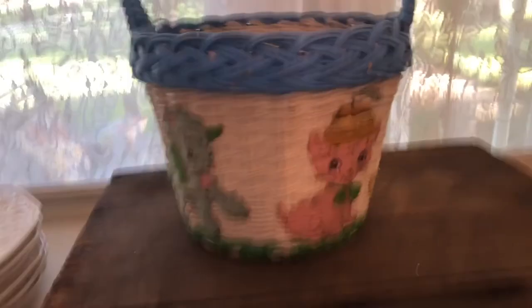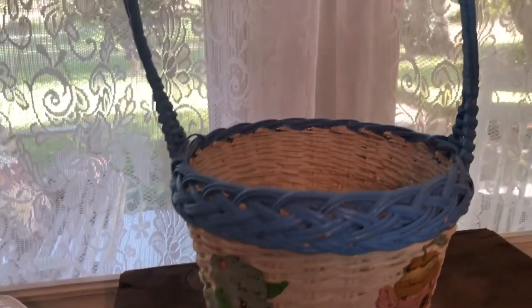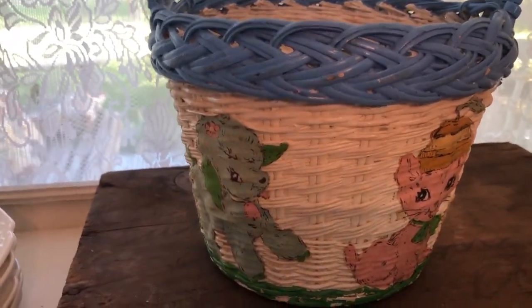If you don't want to do eggs, you can use the same, you know, concepts to decoupage on something else. You might have like a cute little bucket or something that you want to do, even a basket. My oldest son had an Easter basket that my mama had decoupaged some cute things on. I'll have to see if I can find that, if I still have it, or I'm not sure if I have it or if he has it. But if I can find it, I'll put it in here so you can see it.